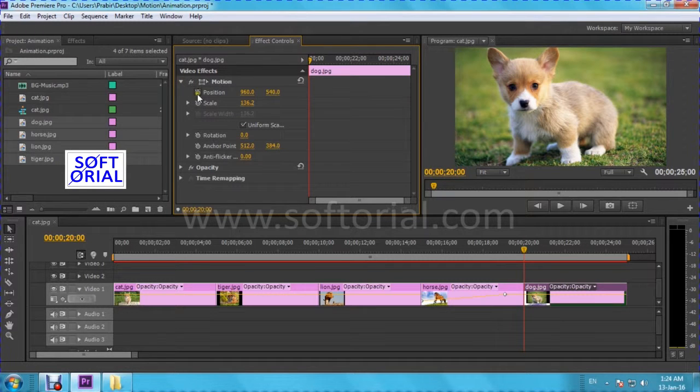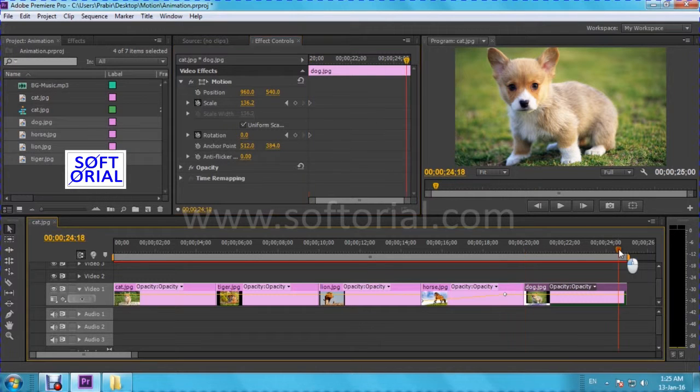And now on this picture I will add double motion. I will animate the scale and the rotation both. How do I do it? Toggle animation on the scale value and on the rotation also. Scale 136.2 is good and rotation 0 is good.